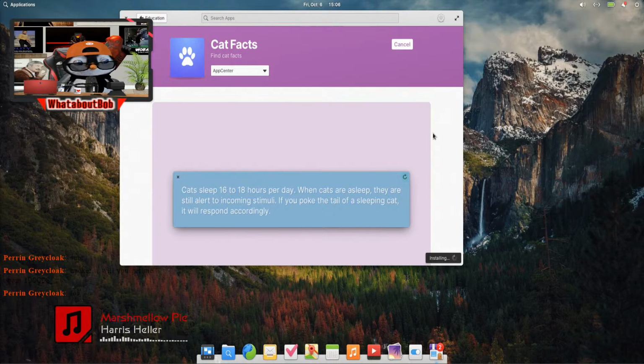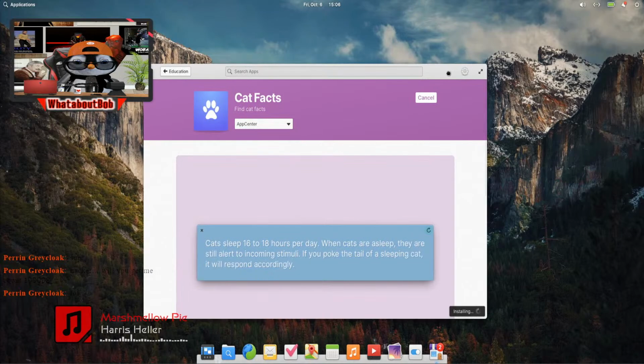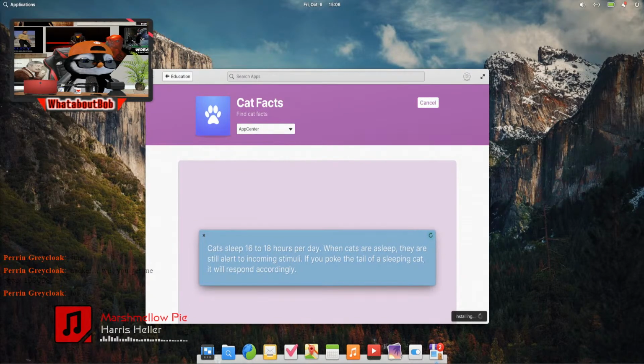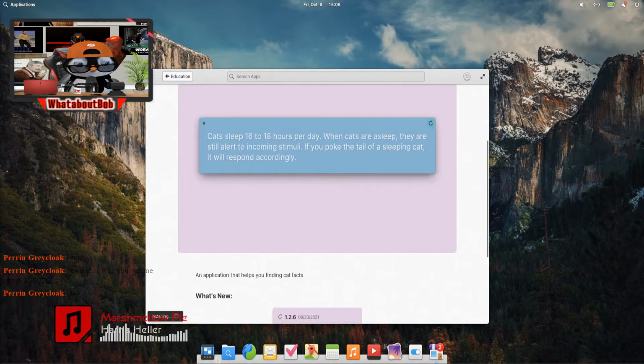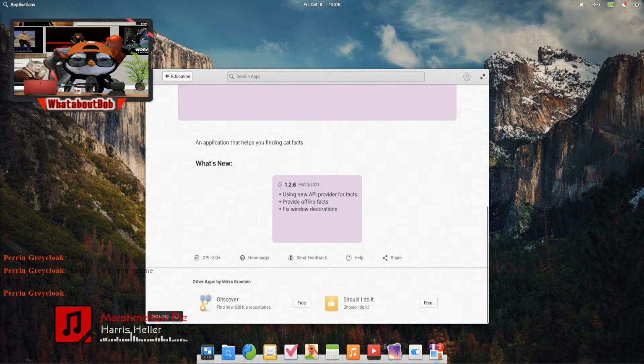I'm a penguin. I guess it's still installing. Yeah, it says it's still installing right down there.